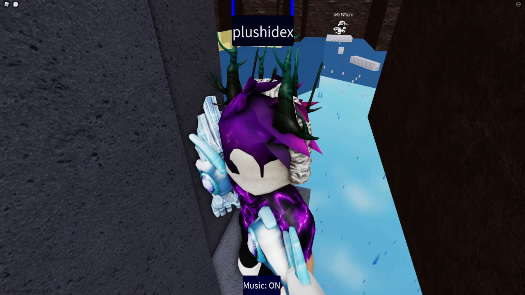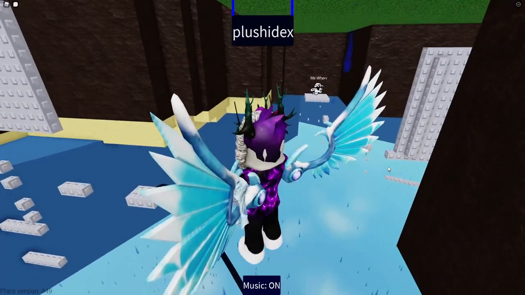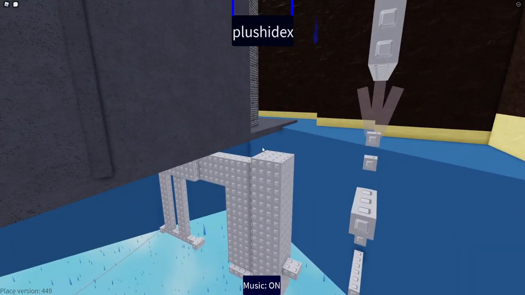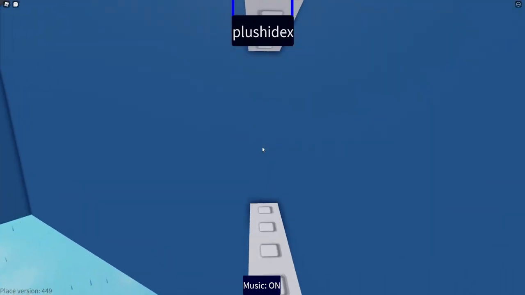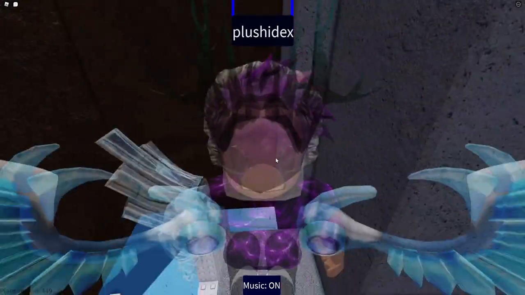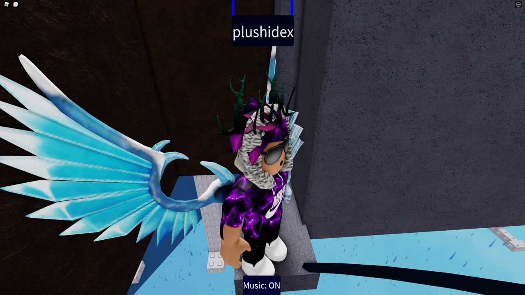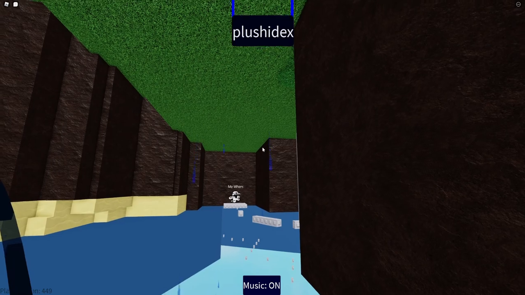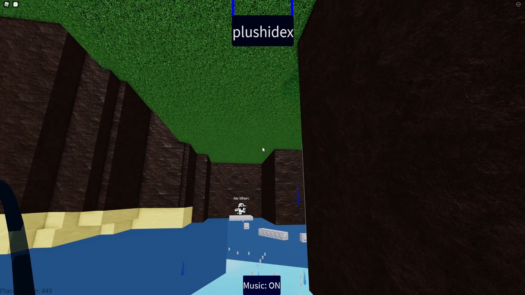But pretty much you're just gonna want to go ahead and complete this. As you guys can see, there's that plushie over here. I'm not really very good at Roblox obbies and all that sort of stuff, especially when I'm just jumping off for no reason. But essentially, you're gonna want to go ahead and find that plushie over there by jumping along, and then you'll simply go ahead and get it.